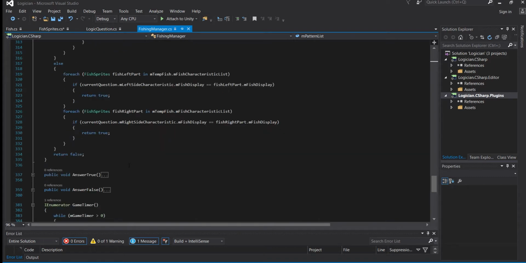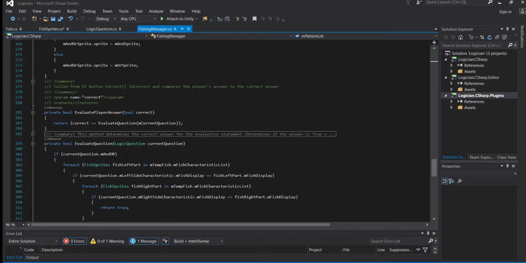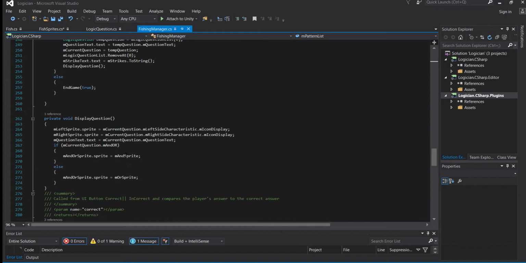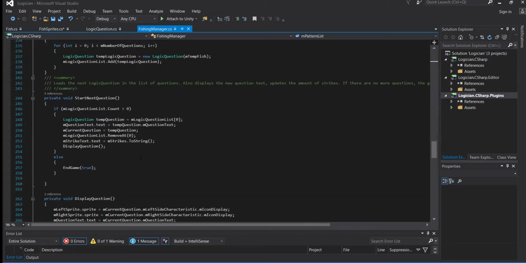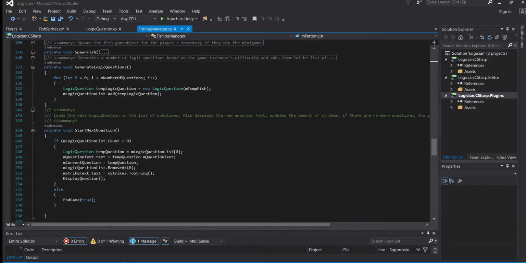I think you guys have a good understanding of how things are going so far. The rest of this script mostly handles the logic and how the game loads between steps, how it waits for the right times and handling things. And I don't think that's very important to what I wanted to show you, which is mostly trying to express the logic and my thought process for creating the game.